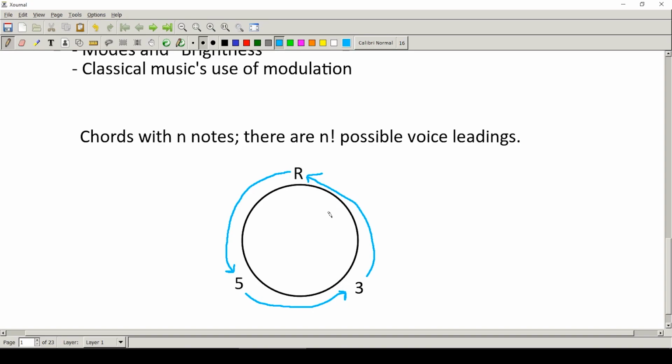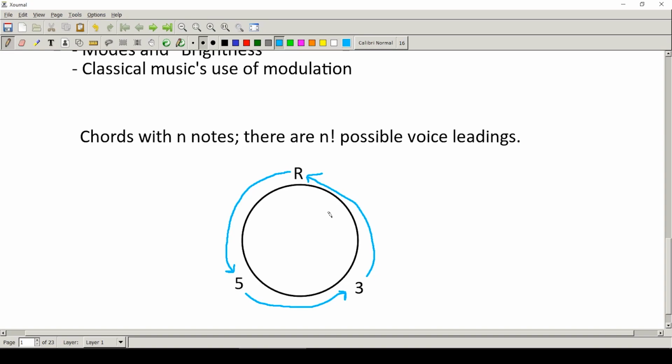And this really drastically simplifies the picture for us, because it means you only have to pay attention to where the root goes, or where any individual note from the first chord goes, because all the rest are going to be forced to follow in sequence from that. So instead of having to check n factorial possibilities, you only have to check n possibilities. For triads, there will only be 3 possibilities to check instead of 6. And for 7-note scales, that means there are only going to be 7 possibilities to check instead of 5,040. That's a huge improvement, especially as your collections of notes get bigger.